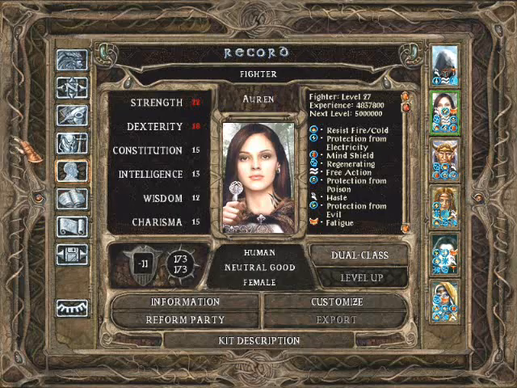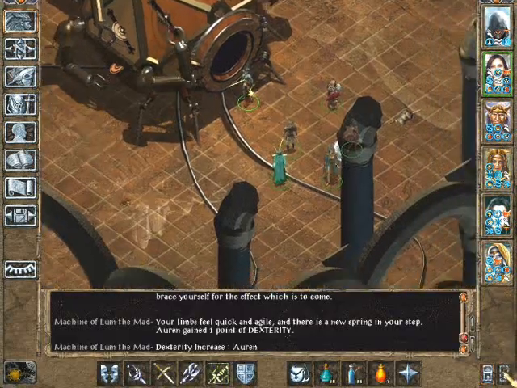There, now her armor class should be minus 11, and indeed it is. And I can now dual class into a thief. I'm not going to. That might have been there before, and I've just noticed it at this moment. But you know what? I'm not going to dual class at all. It was probably there when it was 17 as well. I imagine it probably was.